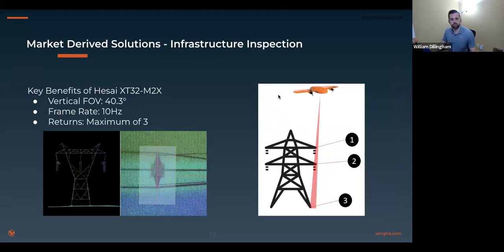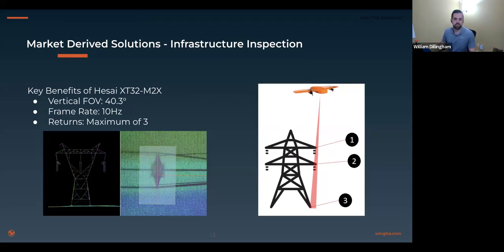Awesome. So I'm going to touch on a couple of high-level applications, and then I think Robbie's going to jump back into some more nitty-gritty stuff. But right off the bat, it's important to note that for a lot of things, LiDAR is complementary to photogrammetry. It's not the superior product.